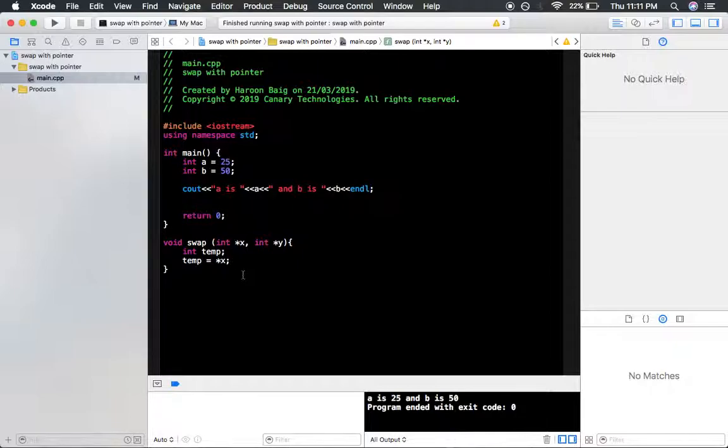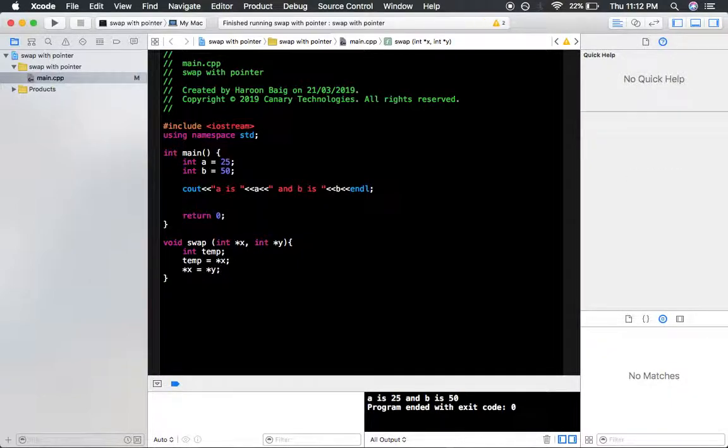So temp equals star x, so temp is going to have the value of star x. Now what I can do is assign star x. This asterisk x can now act as a variable. So you just consider it as a variable, so you don't get confused like I did. So asterisk x equals asterisk y.